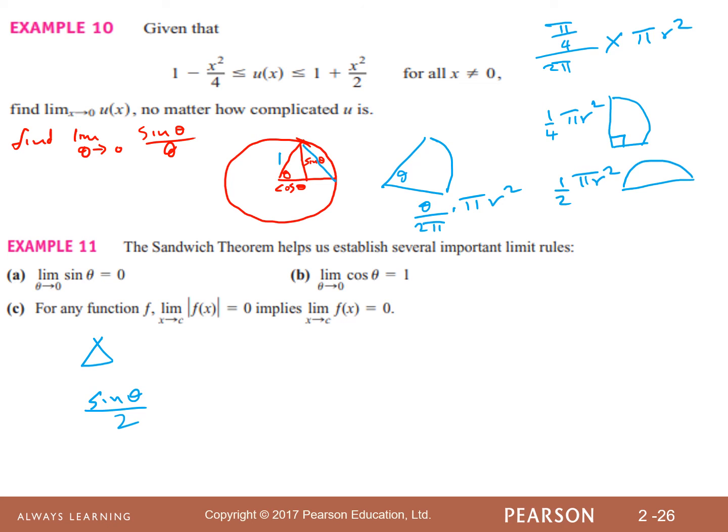Okay. So if that is the case, then pi theta divided by 2 is the ratio, multiplied by what? Pi r squared will give me this area. Okay? So now we can cancel pi with the pi, right? And we have r squared, r is equal to 1, right? So r squared is equal to 1, right? So I have theta over 2, right? So the area of this is theta over 2. But theta over 2, the area of the sector, is greater than this one, right?